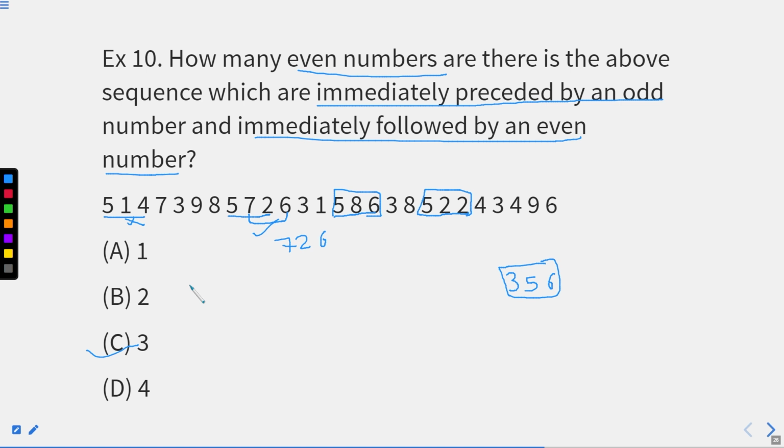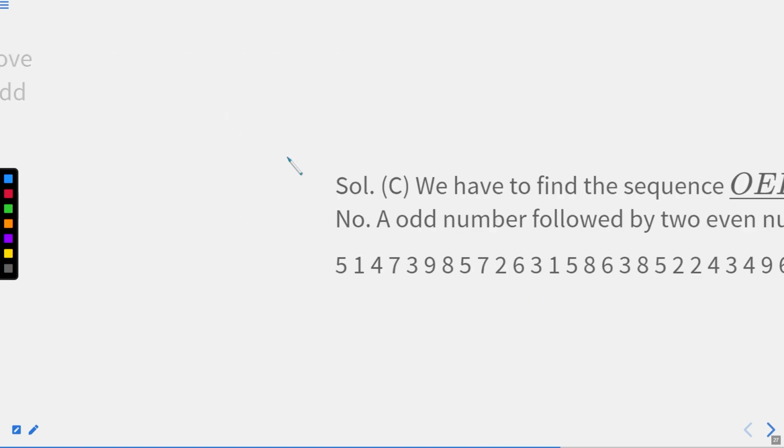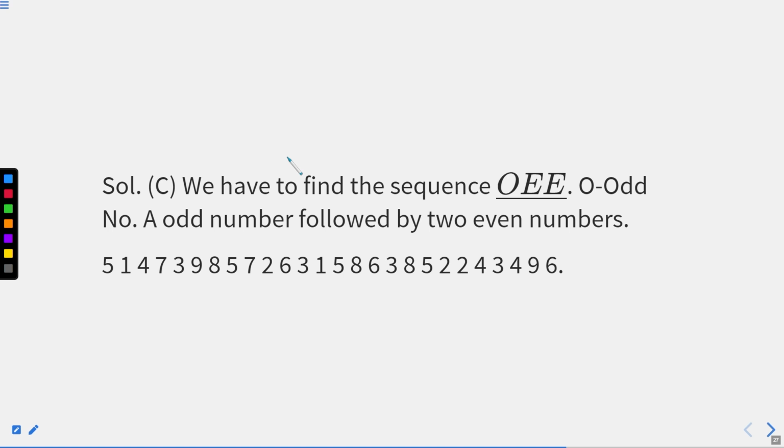I hope this question is clear to everyone. What exactly are we doing? We are following all the instructions given in the question. So it is really important to read the question properly and get closer to your answer. Now we are going to follow the same thing. I'll mark it again for you that these are the numbers that are given to you. You have to form the pair. The first pair that we formed is 5, 2, 2. The second pair that we formed is 8, 6 preceded by 5. The next pair that we form is 7, 2, 6.